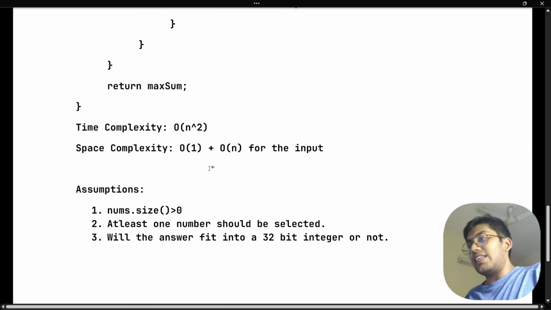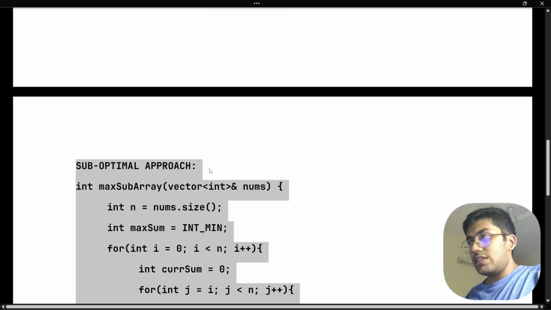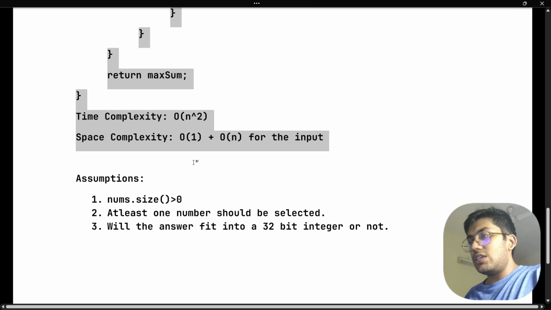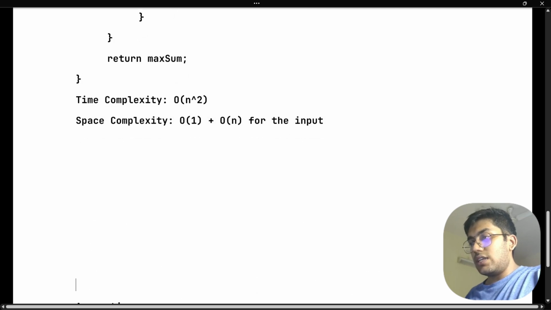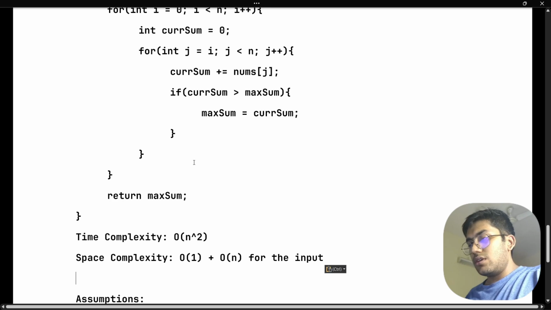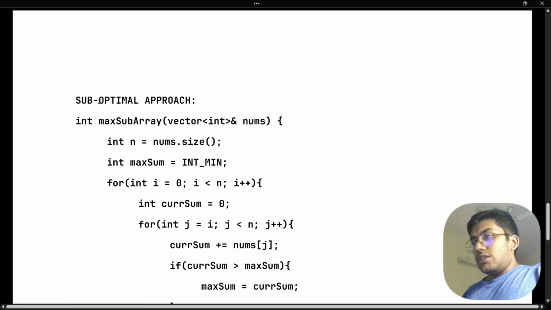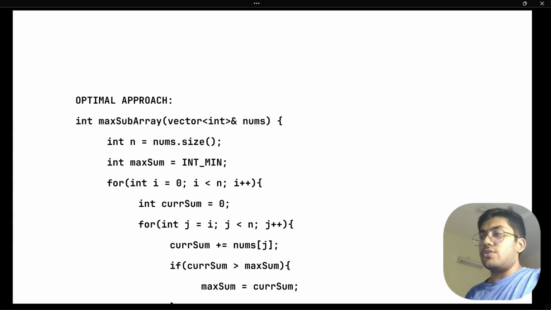Now the final thing, let's just copy this with Control C, and on a new page, Control V. Okay, so I'll say optimal approach.